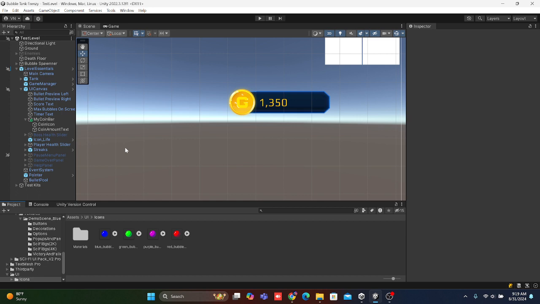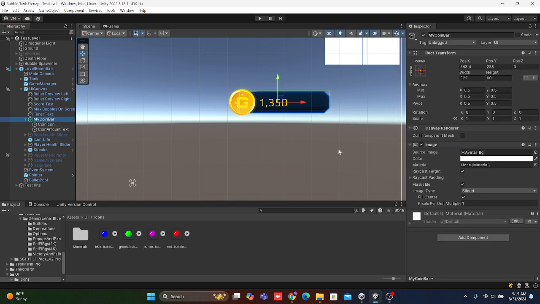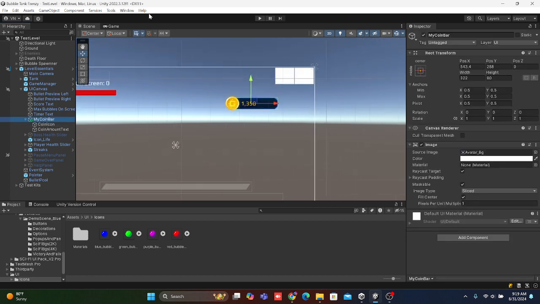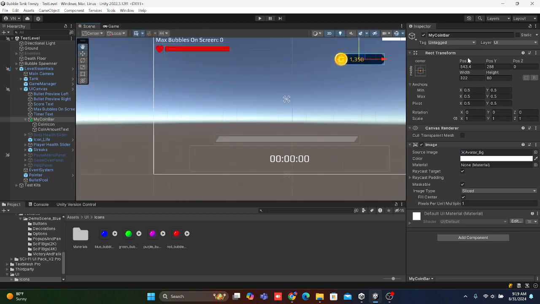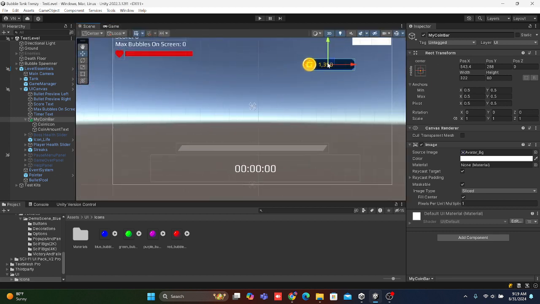Alright. Let's think about this. The next thing we want to do is move this somewhere where it makes the most sense. I'm thinking we should move it to the bottom left. Let's just see how that looks visually.